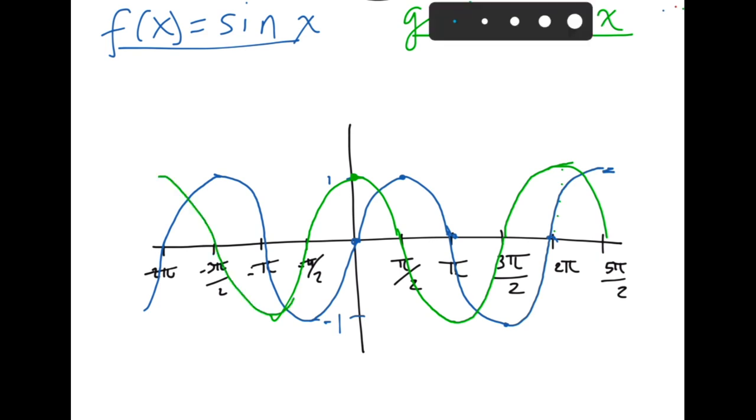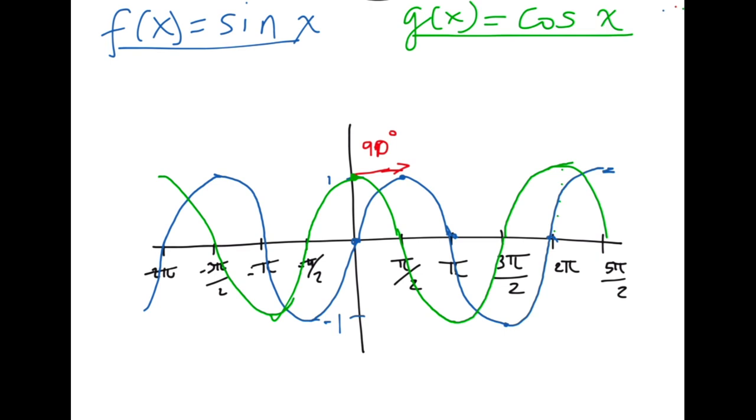There is a 90-degree lag between the sine and the cosine. So if you move the cosine function 90 degrees forward, it becomes just like the sine function. So you have a 90-degree gap between them. That's called a phase shift. Again, right here you have 90 degrees, or pi over 2.